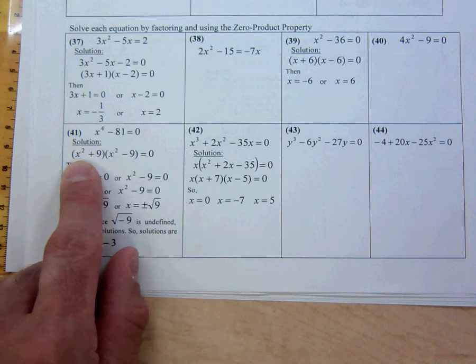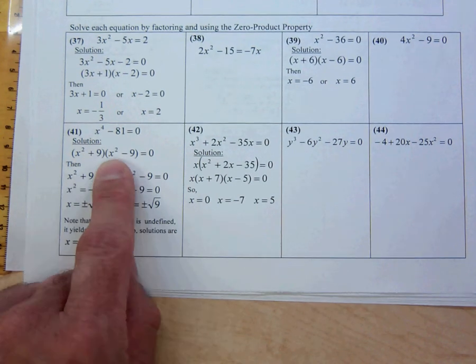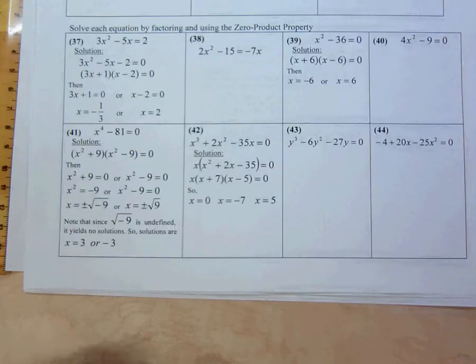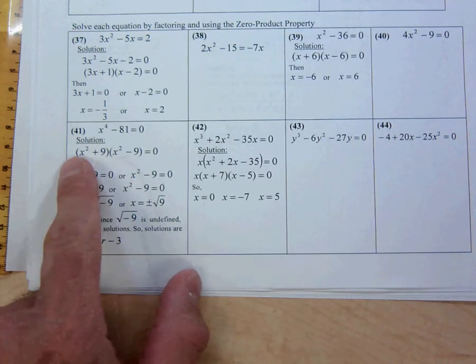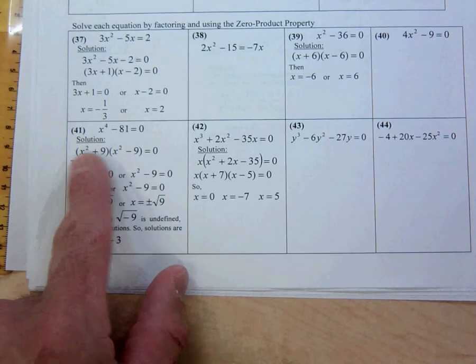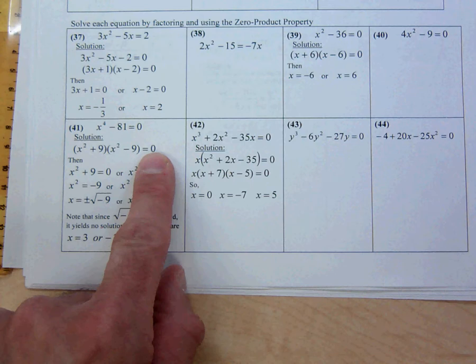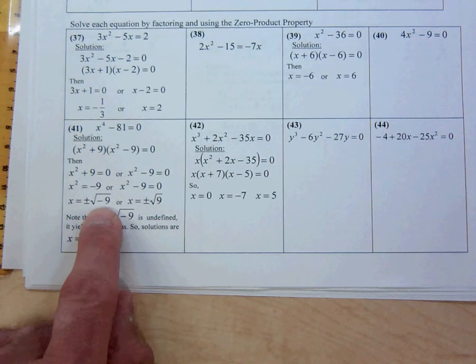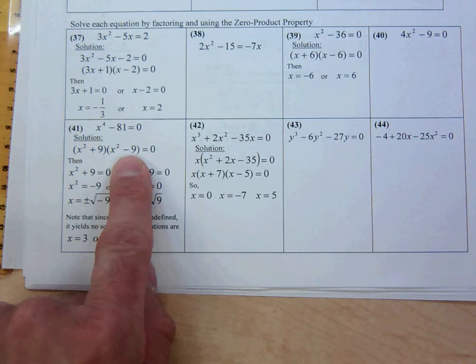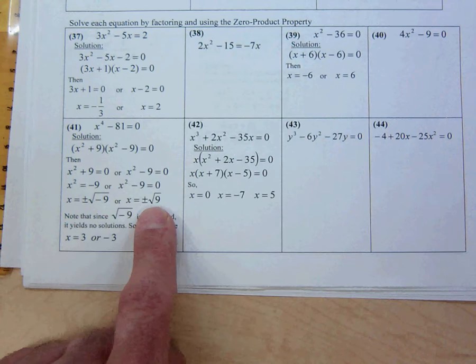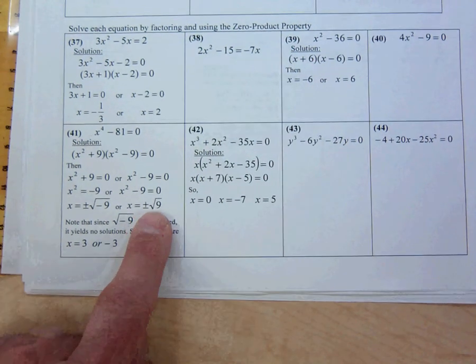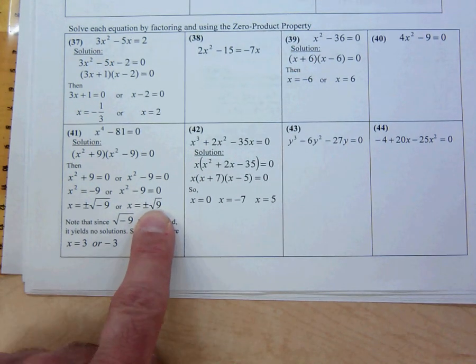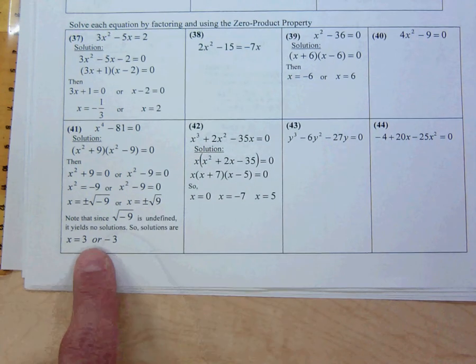And then from there, that factor doesn't factor further, but the other does, or you could just leave it the way it is. So what did I do from there? I said, okay, you got a product equaling 0, zero product property. This product would be 0 when that's 0, which is at the square root of negative 9, which is undefined, so that doesn't give me any solutions. When is the other factor 0? Well, again, I just undid operations. What's the square root of 9? 3, so I get plus or minus 3 for my solutions. Got it, guys?